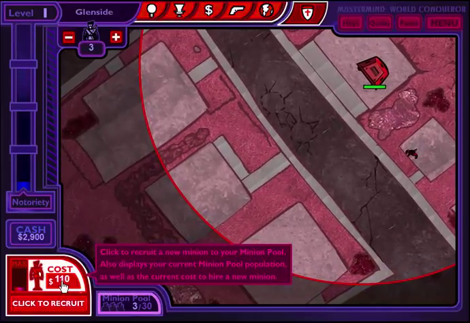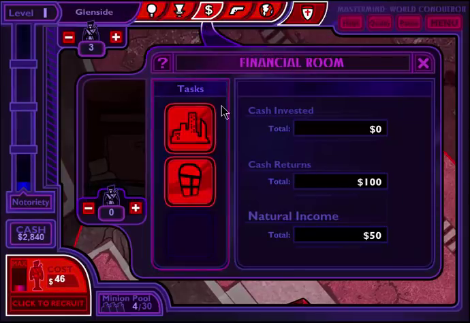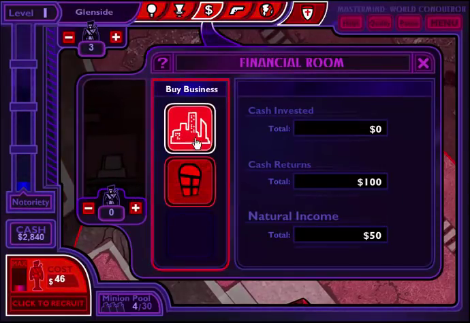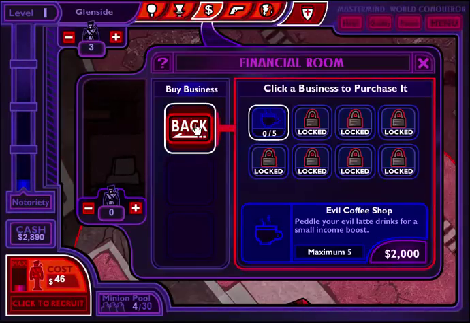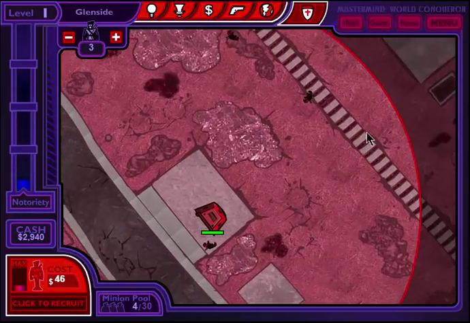That should do there. Now, here's my financial room. My financial room, obviously important, because I can buy businesses here. For right now, though, the only thing that I can buy is an evil coffee shop, which is much more powerful than pathetic regular coffee shops. I have a natural income of 50, which I don't know where that's from. Maybe that's my allowance from my evil stepmother.